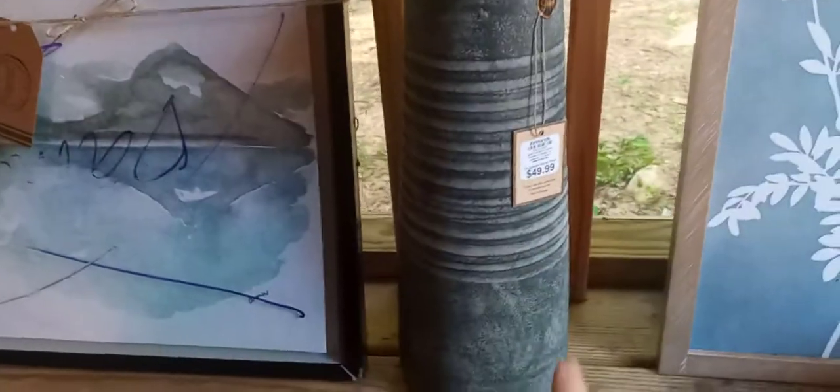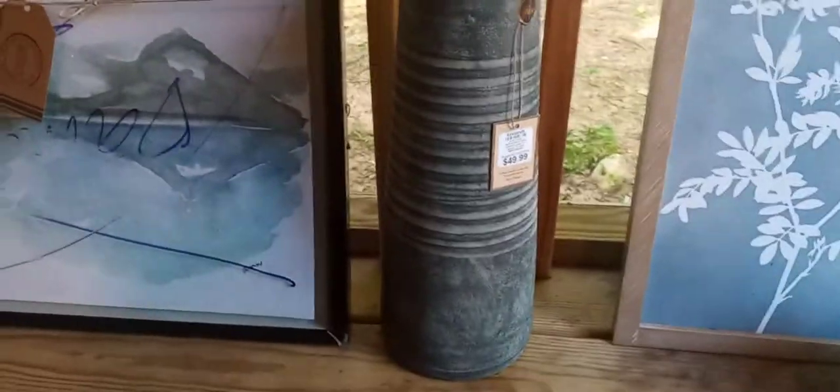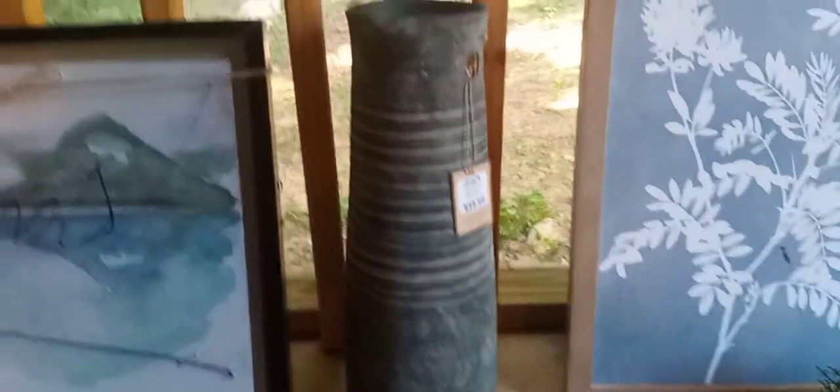This right here is a really cool find. I cannot believe it — I am so glad they didn't bust this. It was in the bottom of the dumpster by itself, and it's not busted. It was $49.99. I think it says Portugal — that's pretty cool. It's like a watering pitcher. The only thing is the handle broke off. I'm thinking about going back tomorrow to see if I can find it and glue it back. But anyway, it's still nice. It's pretty heavy and tall, really a nice piece.